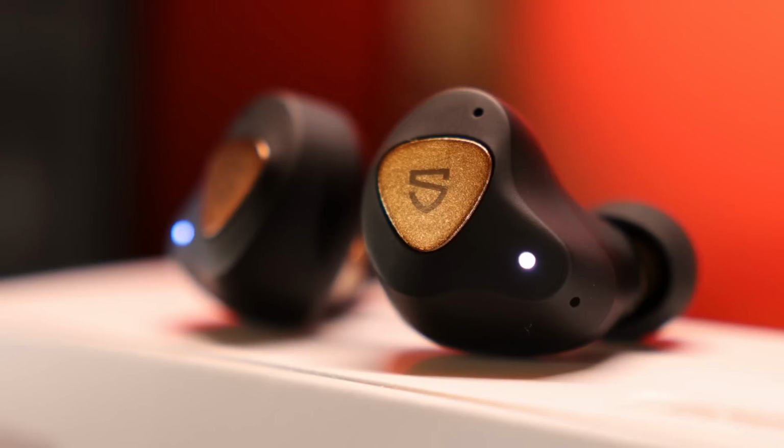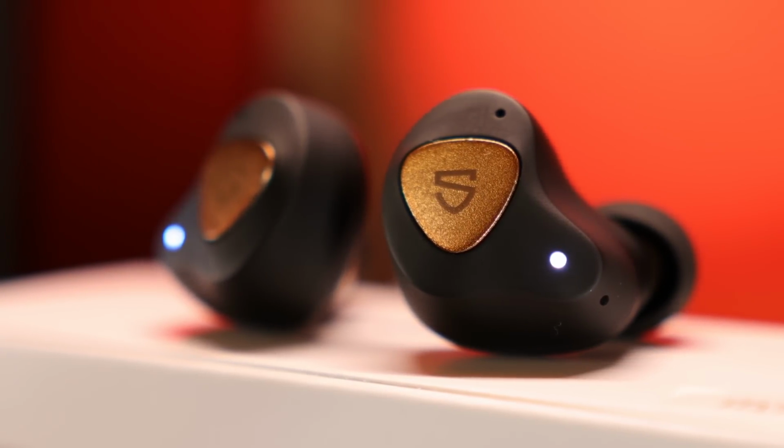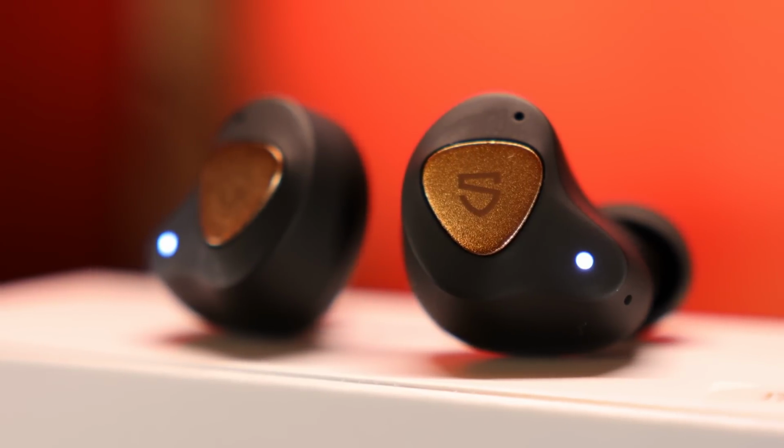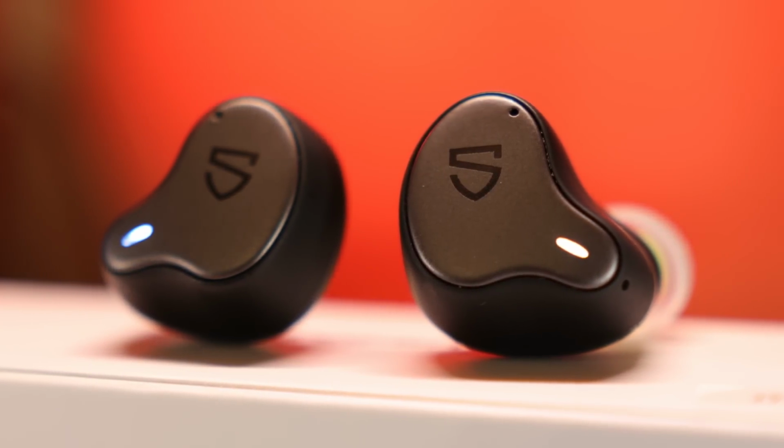But as far as sound quality is concerned, if you're somebody who doesn't want to spend 80 bucks and you like that more warm, rich, mid-range heavy kind of a sound, then the SoundPeats TruEngine 3 SE is going to be a perfect choice for you. Otherwise, if you want that deeper bass and the brighter treble and that extra clarity that you're going to get with the H1s, then obviously that's the way that you're going to want to roll.